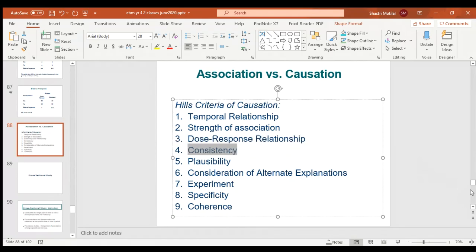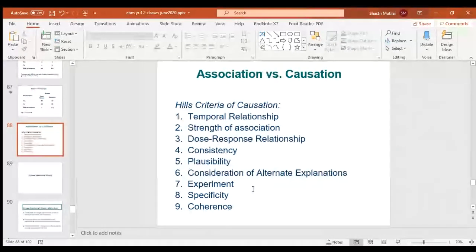Consistency means essentially many other studies have shown the same findings. Plausibility means it makes biologic sense. It makes sense that smoking causes cancer at the cellular or physiologic or pathology level. What is it about the smoking causing the cancer to occur? Smoking has carcinogens. Carcinogens mess with genes, produce changes in cells at the DNA level, and that mutation leads to cancer. That's the plausibility.